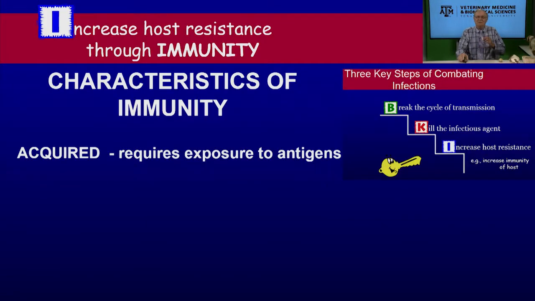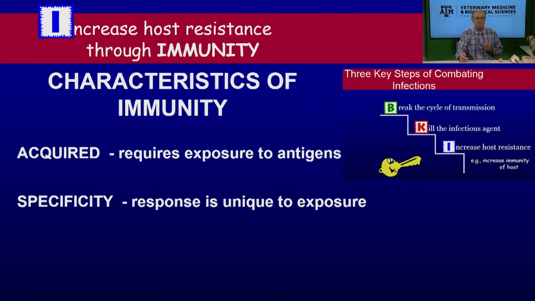So three things are important about the immune system. Without it, our vaccination would not work. So three little things to remember. One is acquired. You have to be exposed to it to have immunity against it. That's the reason we go to another country, we get sick on their water. They come here, they get sick on our water because they haven't been exposed to it. It's acquired. You have to be exposed to it.